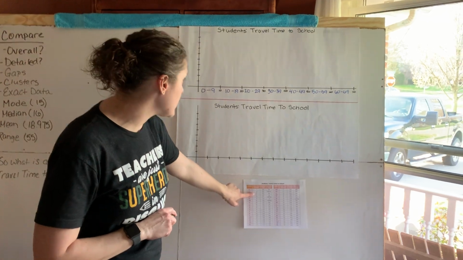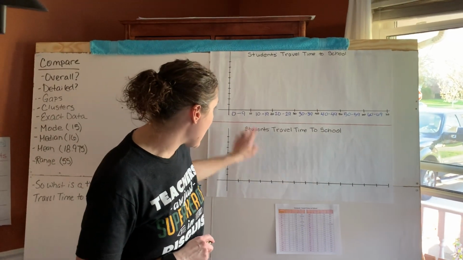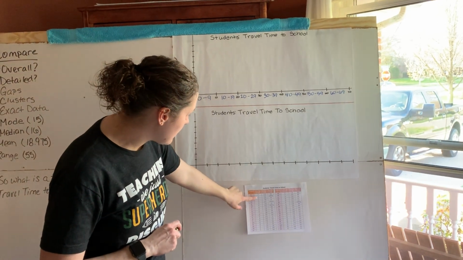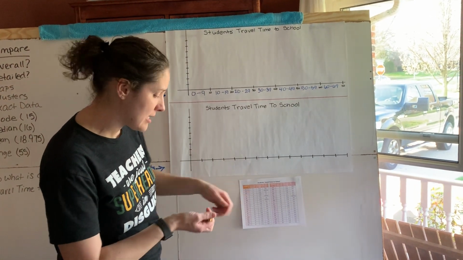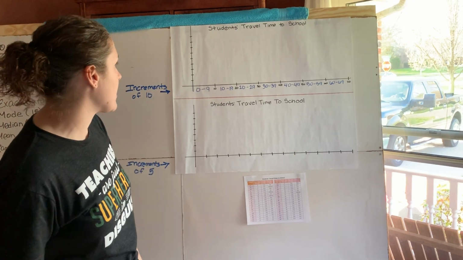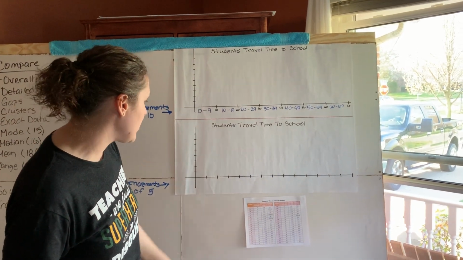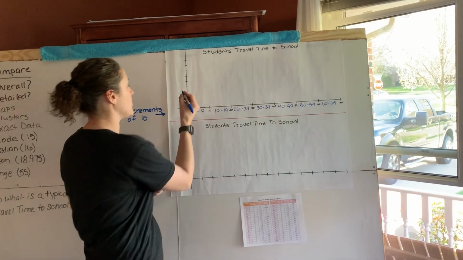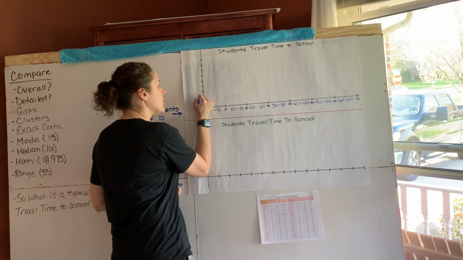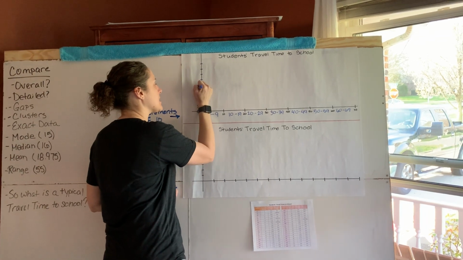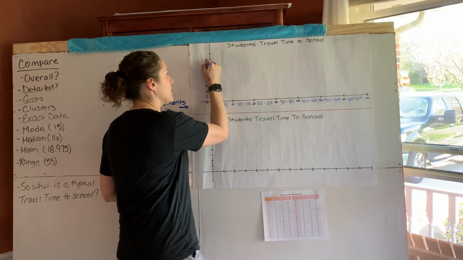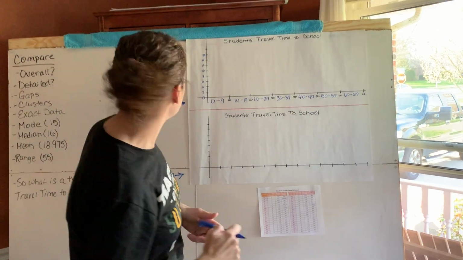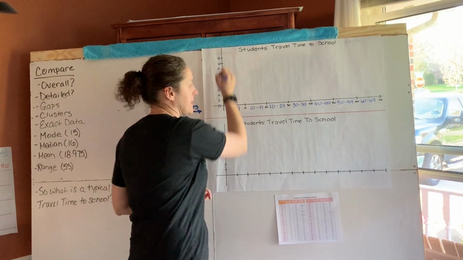I'm just going to look at the frequency table and count how many pieces of data I have that are from 0 to 9. And from 0 to 9, I see 6. Oh, I forgot to label my y-axis. My apologies. I'm looking at my data table. I've already predetermined my y-axis. I'm going to count by 2s. So I have 0, 2, 4, 6, 8, 10, 12, 14, 16. You know what? I left room for one more. Let's go all the way up to 18.